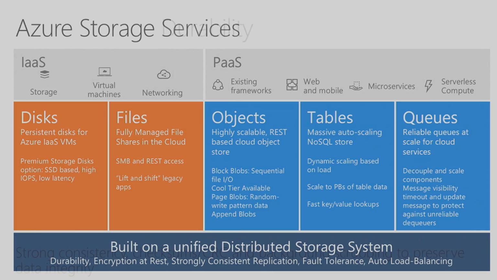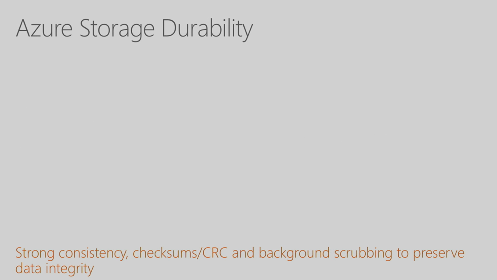One thing that I want to dive into in particular is durability, because for a data platform, durability is everything. If you don't have that, you don't have a data platform. So as I said, we start with the distributed file system layer, dealing with failures, dealing with checksums and CRCs and all of that in the background. But another interesting characteristic for us is what we call strong consistency, and that's read after write consistency.